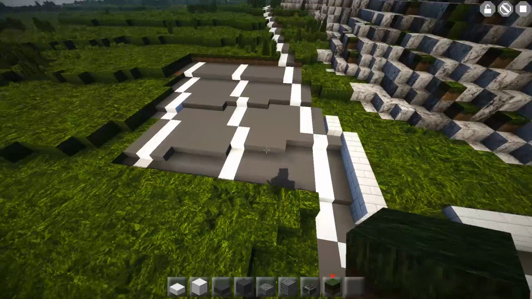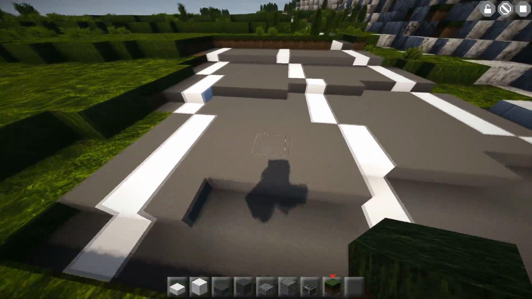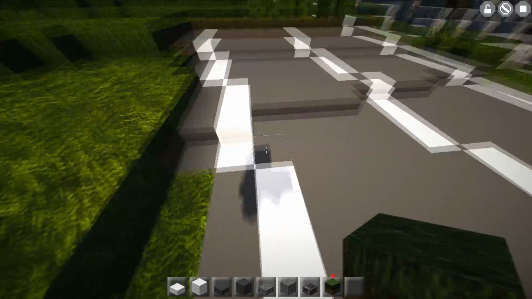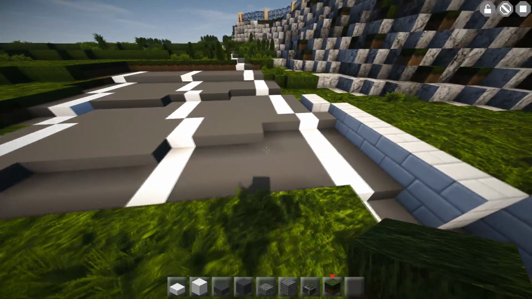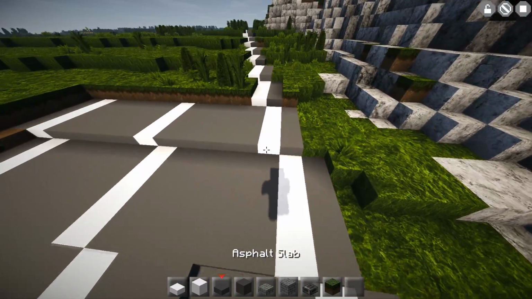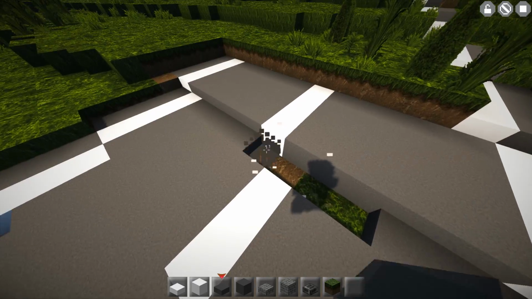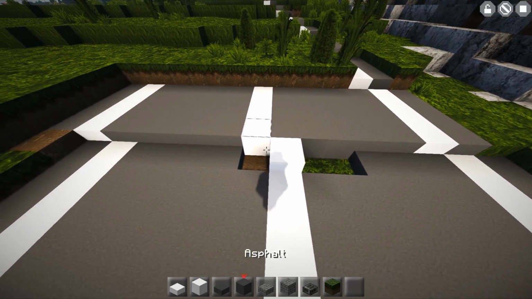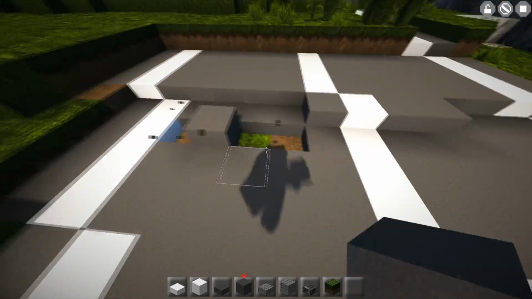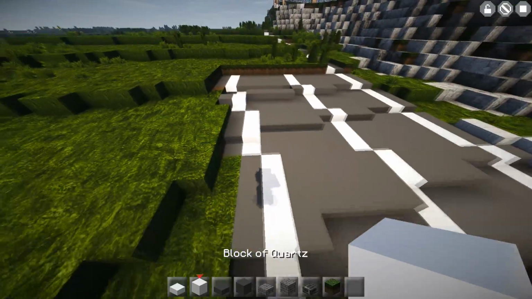Right, so the angle that we've been using is like 4, 4, 4, and then whatever's left over. So you can see here I've got 4, 4, 4, and then whatever's left over. Which I don't know how that's actually worked out, but it has somehow, so we'll keep on going with that. So we get to here, 1, 2, 3, and 4. Then I'm going to bring this bit forwards. And by forwards, all I mean is just switch out some of them for blocks, and then we go 1, 2, 3, 4. That, and then this one will also go forwards. There we go, so that's what we should have had.